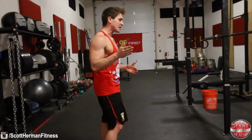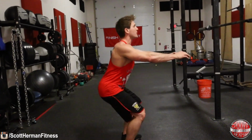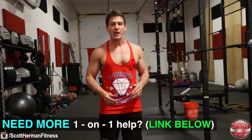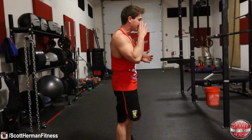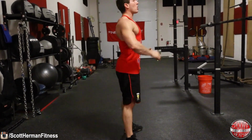Now, there is a difference between powerlifting and bodybuilding. Powerlifters stop just below 90 degrees. All they have to do when they compete is get below 90 so the hip bone passes their knees and then go back up. And that's fine because they're training for powerlifting. If your goal is bodybuilding and you're trying to build or increase the overall growth of all the muscles in your lower body, so your glutes, quads, and hamstrings, then you need to make sure that you're going ass to grass and then coming all the way back up on every single repetition.